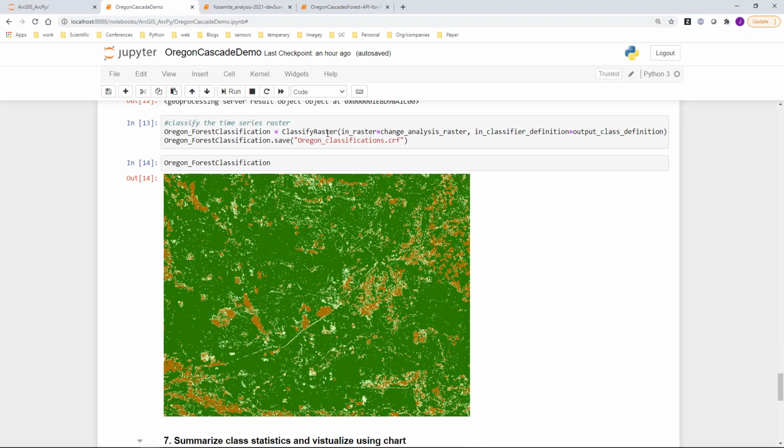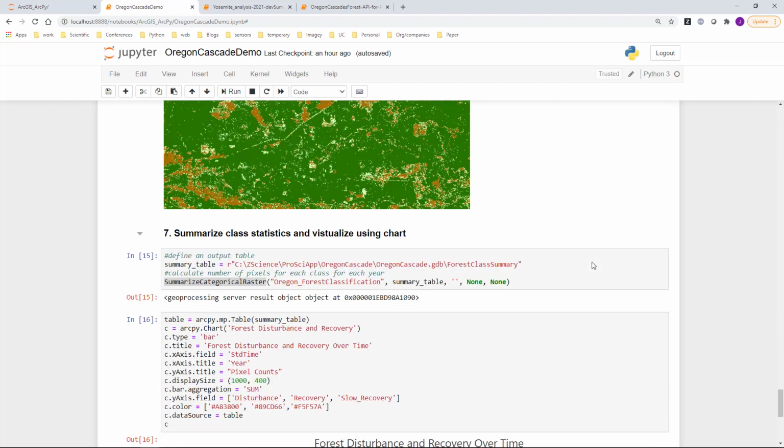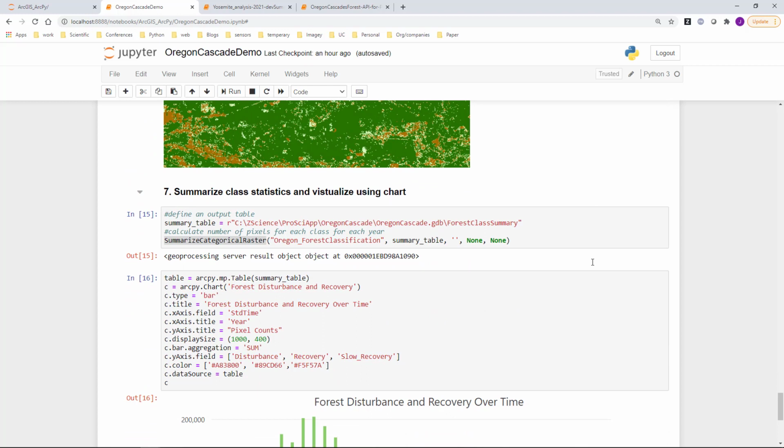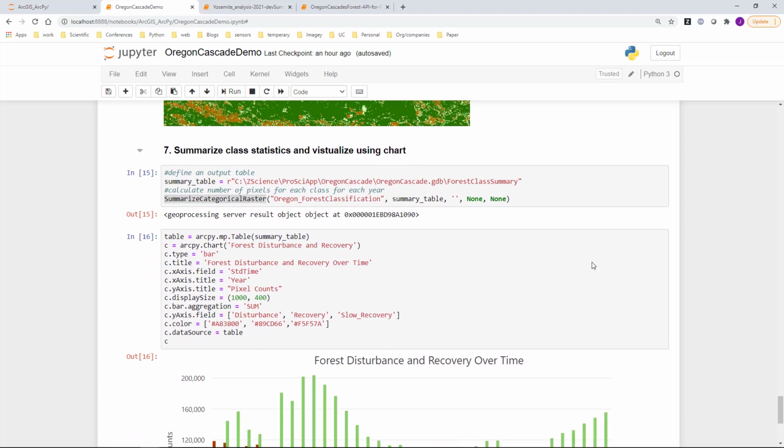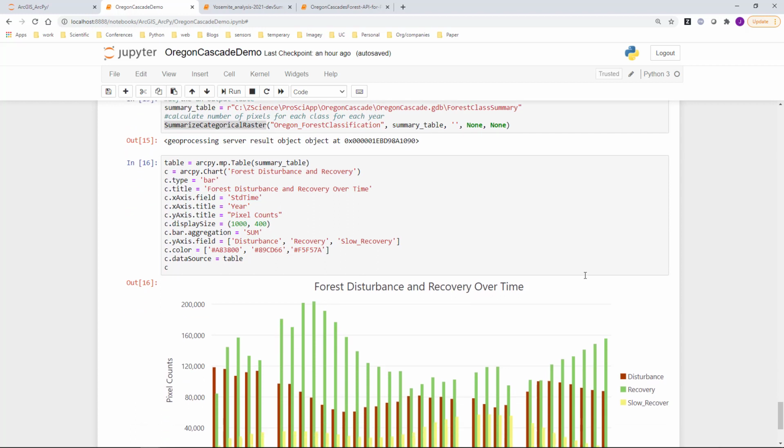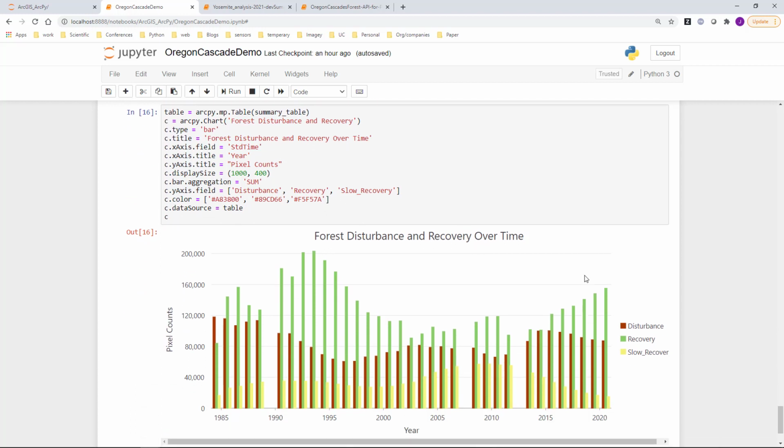This is the classified time series output. It has 4 classes: forest, disturbance, recovery, and slow recovery. Finally, I use the Summarize Categorical Raster tool, which I showed in the first demo, to calculate a class summary table from the output, and create a chart to visualize the forest changes and the forest dynamics.